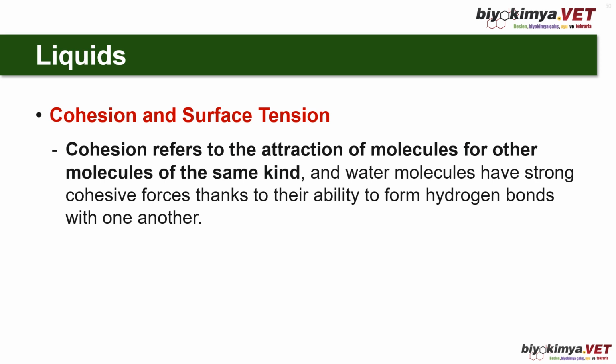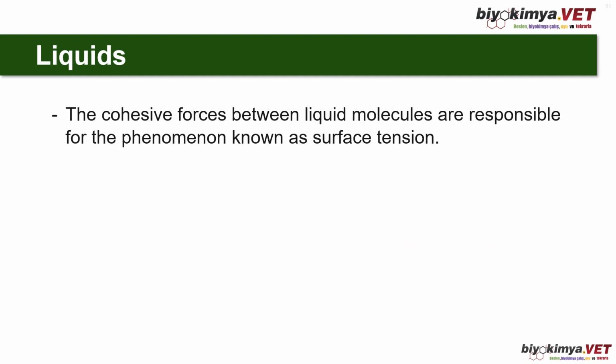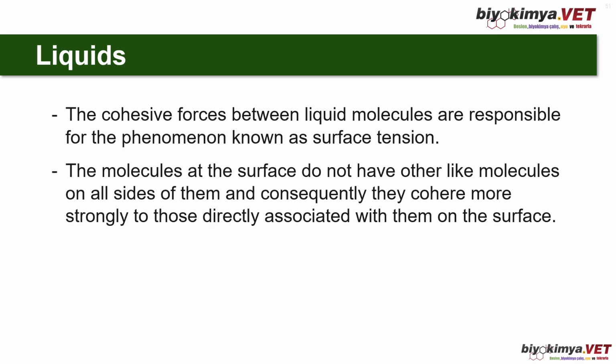Cohesion and surface tension. Cohesion refers to the attraction of molecules for other molecules of the same kind, and water molecules have strong cohesive forces thanks to their ability to form hydrogen bonds with one another. Cohesive forces are responsible for surface tension, the tendency of a liquid surface to resist rupture when placed under tension or stress. The molecules at the surface do not have other like molecules on all sides of them, and consequently they cohere more strongly to those directly associated with them on the surface.